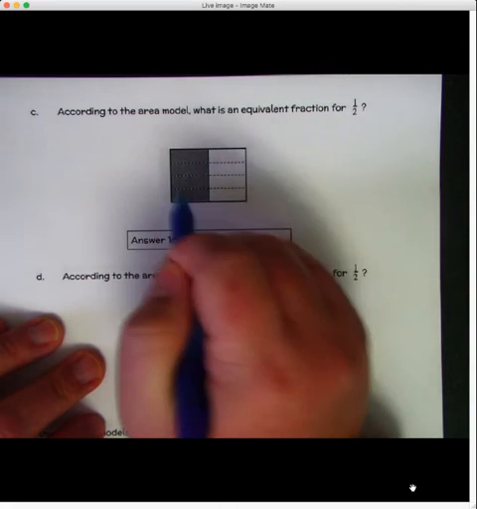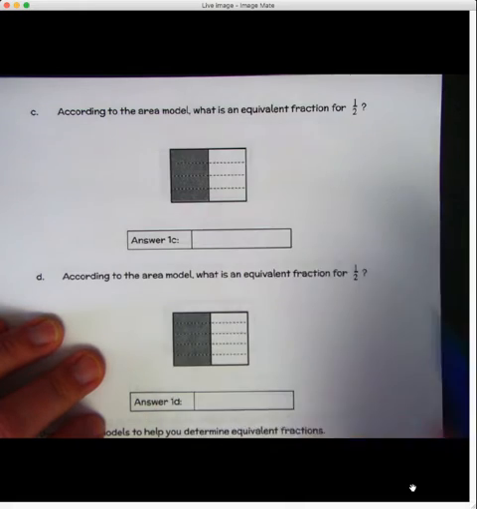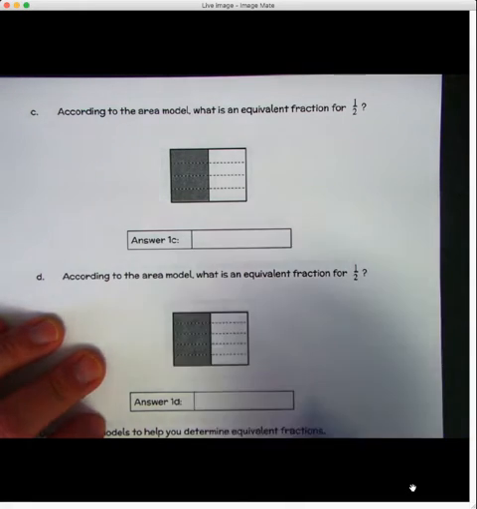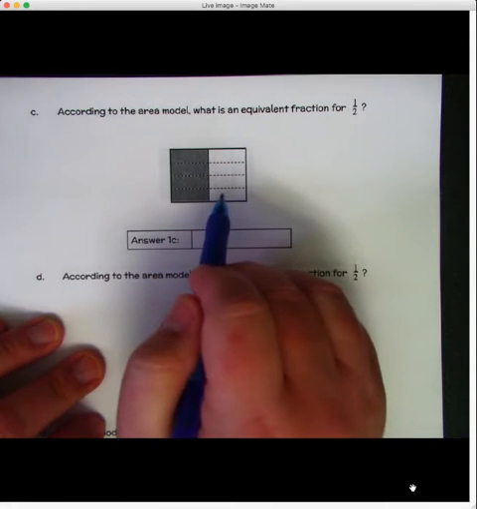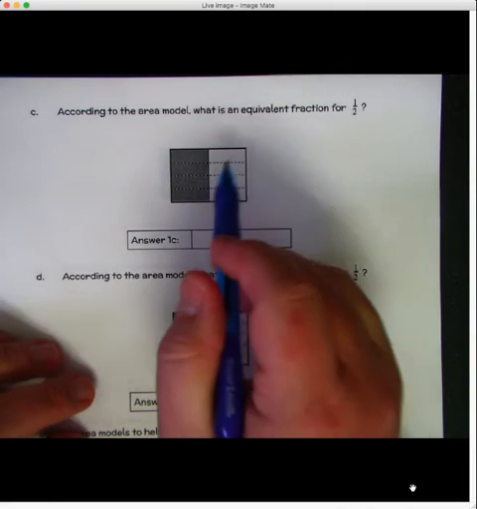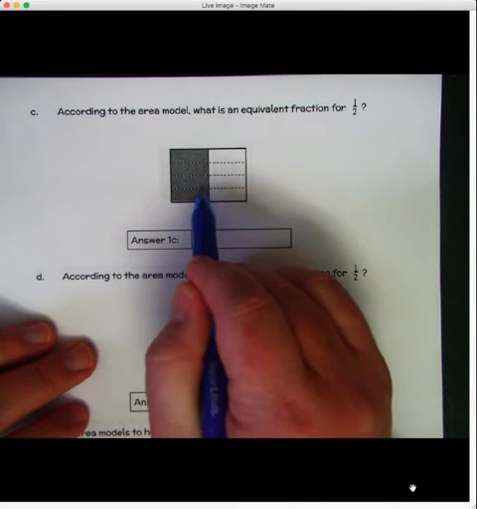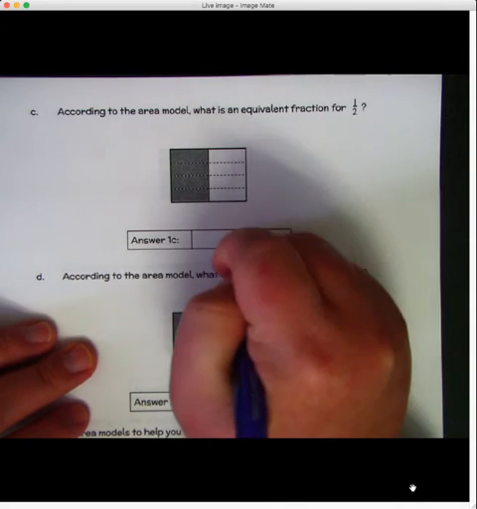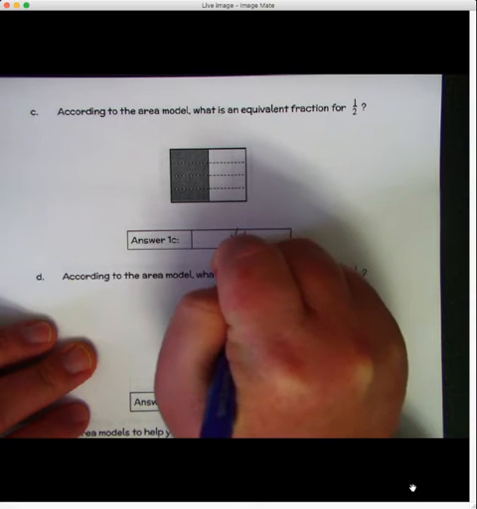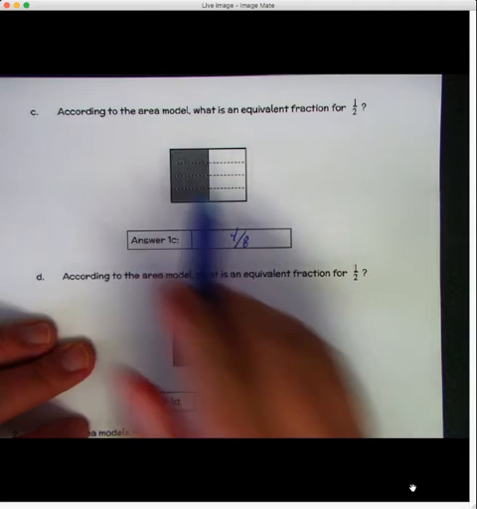So when we draw these lines, we're decomposing this rectangle and making smaller pieces. Before these dotted lines were drawn, it's still half the rectangle, but it's also some other fraction because we've split it into smaller pieces. We've decomposed it. So now we have what fraction? We have 1, 2, 3, 4 out of 5, 6, 7, 8. 4/8 is also equal to 1/2. We've just got smaller pieces.